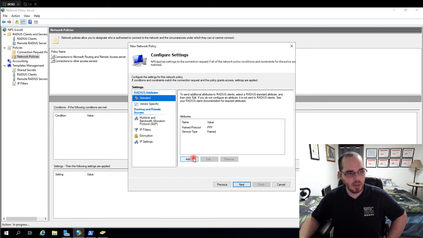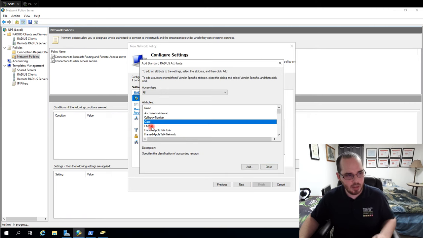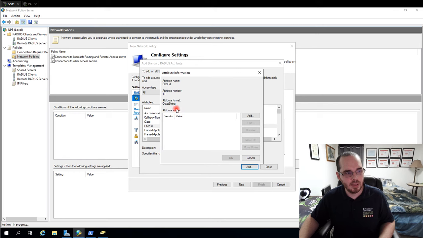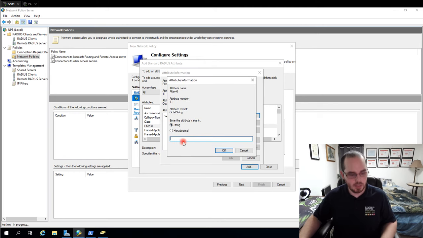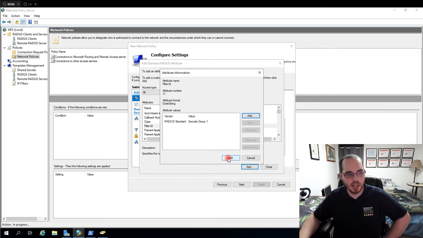So for example, here I can click add, and then filter ID, add, and then I add a string value here. Notice string is selected, and I would say security group 1, and click OK, and then OK again.